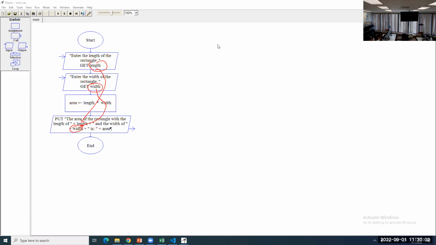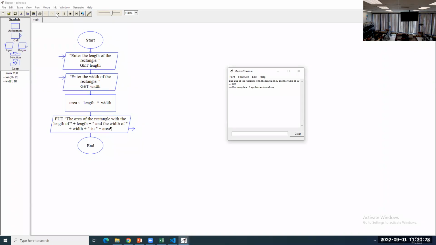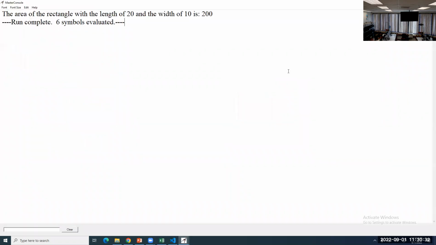This makes more sense for a user if he wants to follow what's going on here, right? So see, when I run this program, I put 20 here, and I put the number 10 here. So you see, it's way better, right? You see, it's the program here. I think it's better here, right?